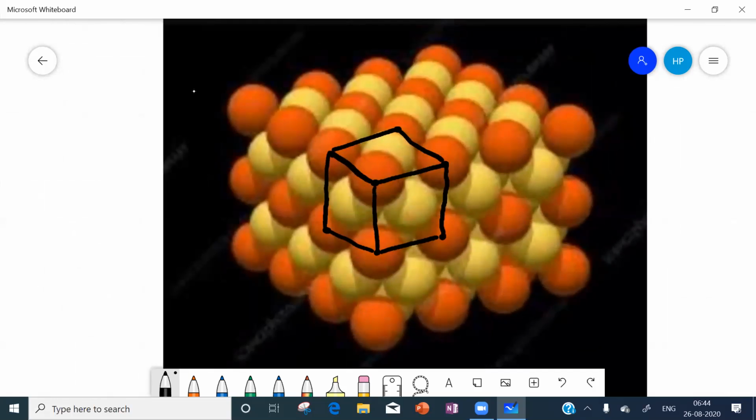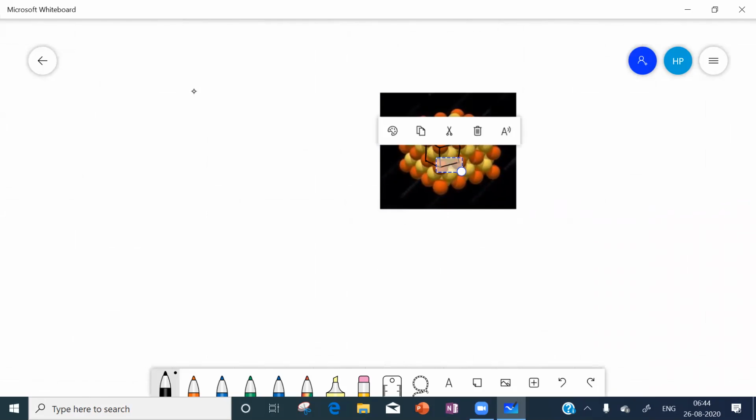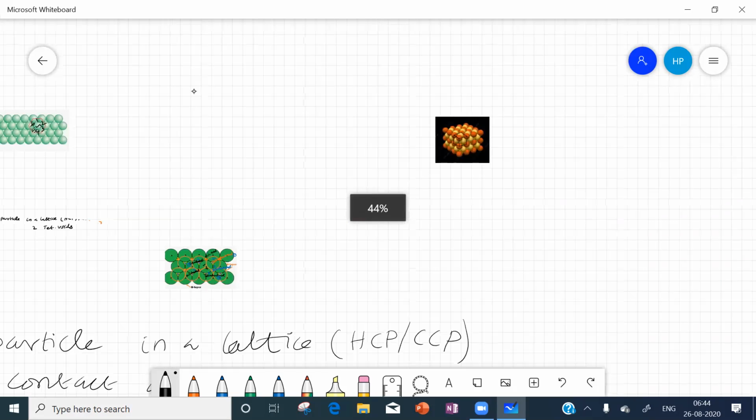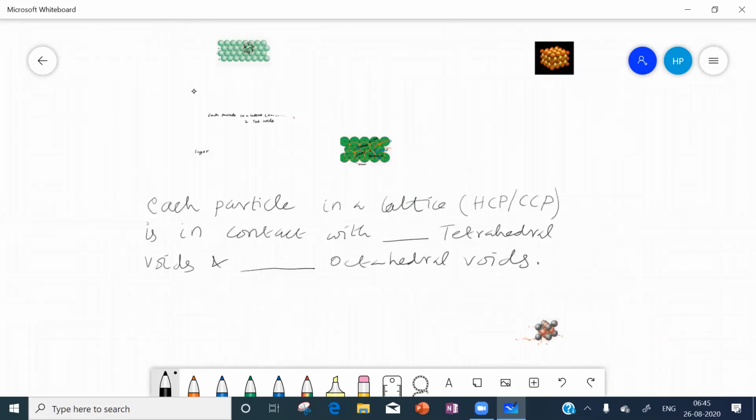Suppose this is one layer, this is its below layer, and this is its above layer. Like this it will go on continuously. Therefore, lattice means you have to consider the above layer as well as the below layer.